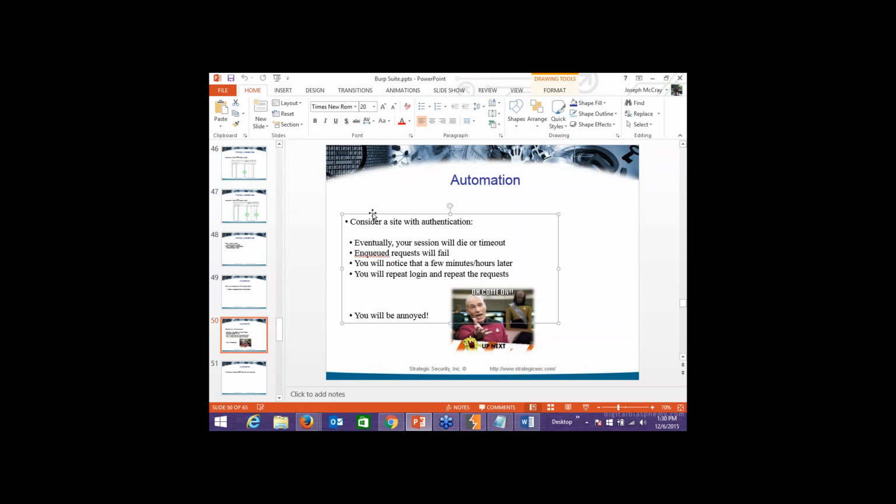WebGoat, Damn Vulnerable Web App, these are all things that are designed to help you get familiar with basic attacks. There's no quirks, there's no different tricks. Intentionally vulnerable software is not very good for us as pen testers, right? Because you've got to learn to just browse the web page like a user and look for vulnerabilities.